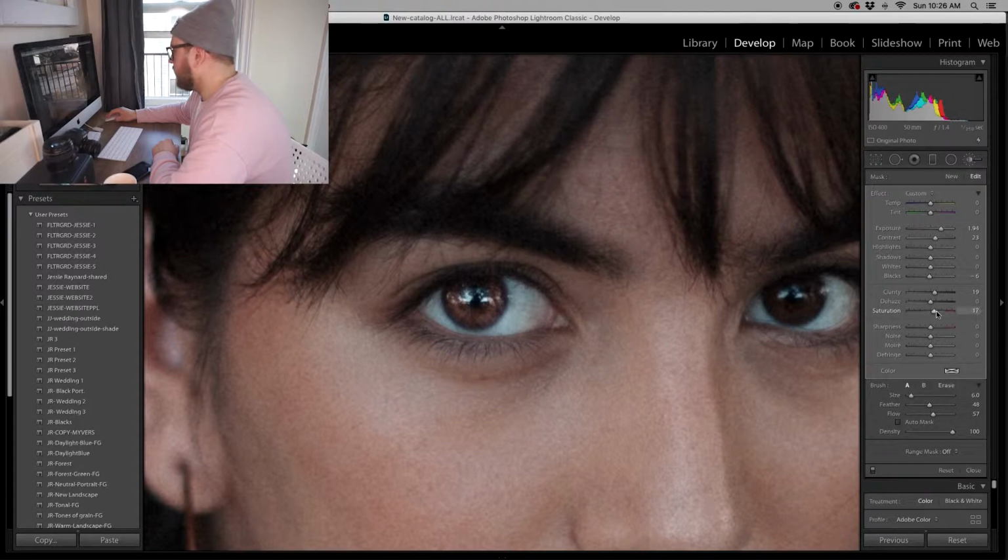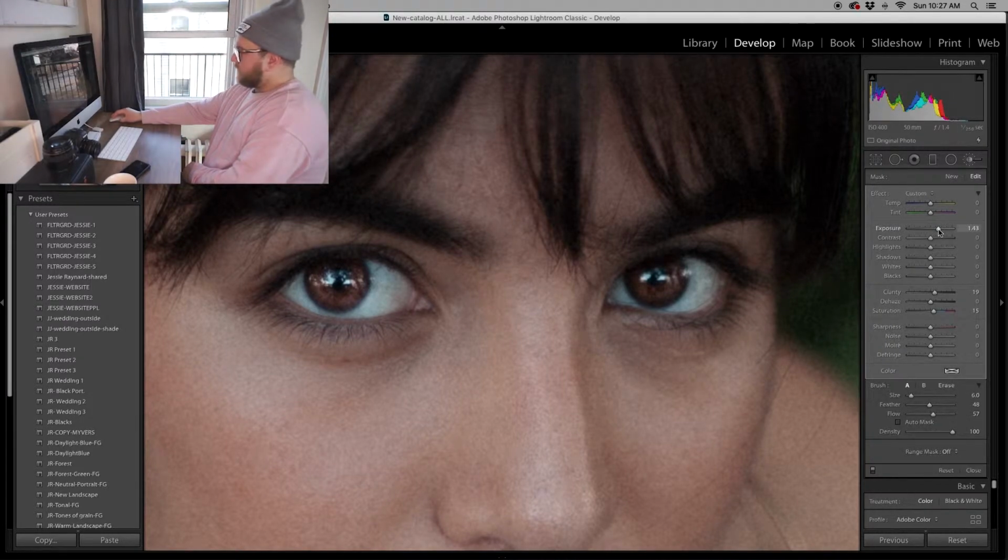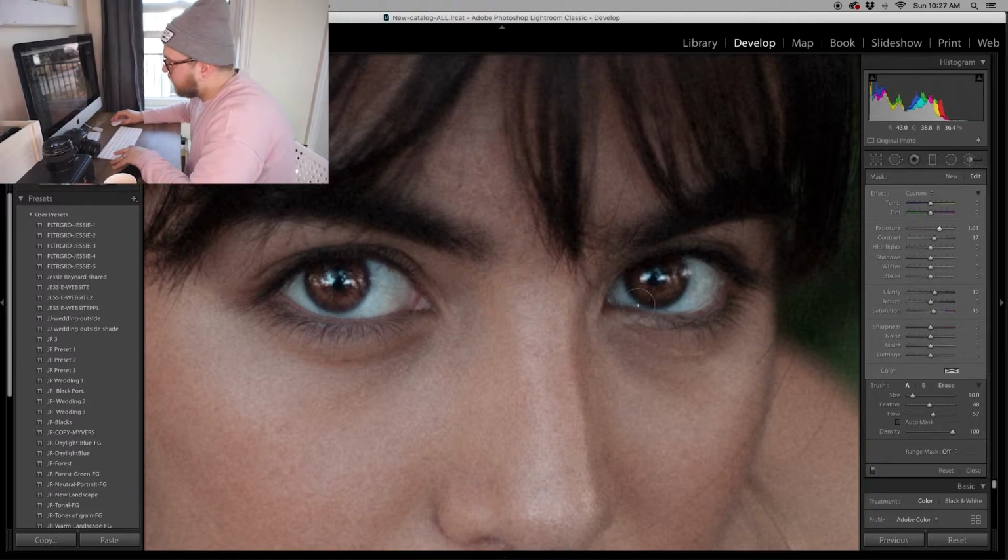We're going to increase the saturation as well. So that's the one eye. I'm going to create a new brush for the other one because it's a darker eye, so we don't want to really copy it entirely. Alright, so increase the saturation here. So that looks good. Say if you apply the edit to a part of the eye which you don't want, you just hold down Alt, and then you can kind of remove that.